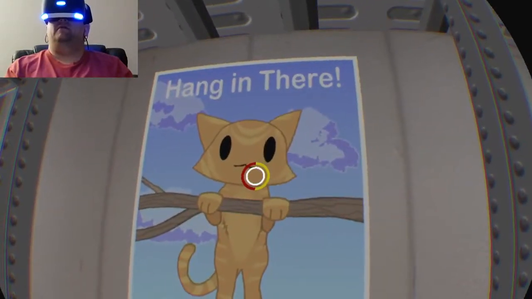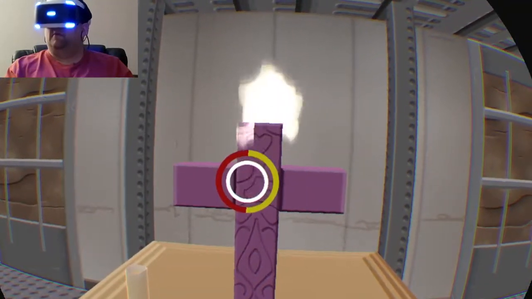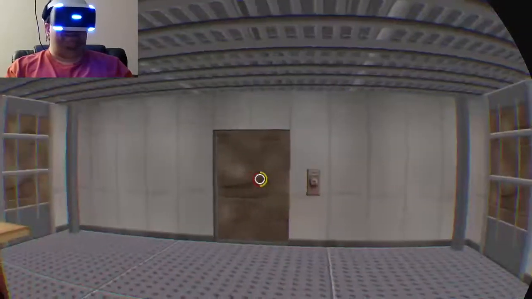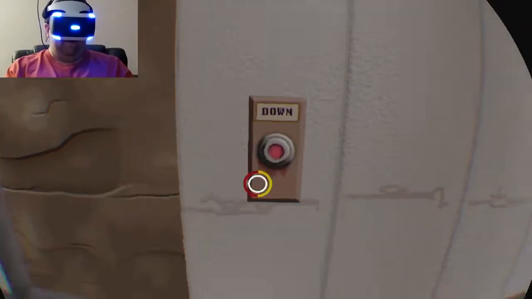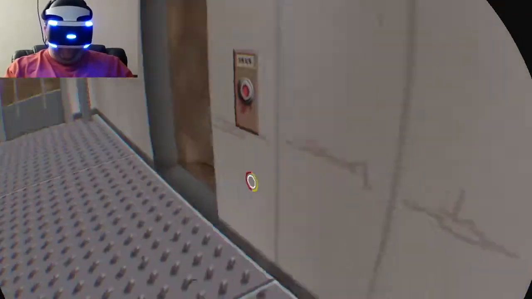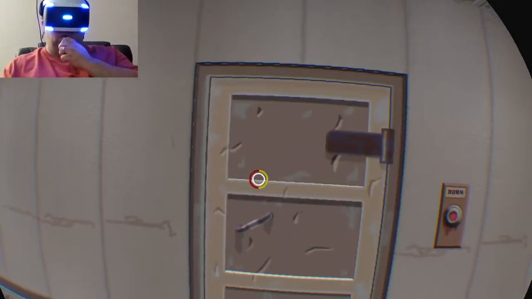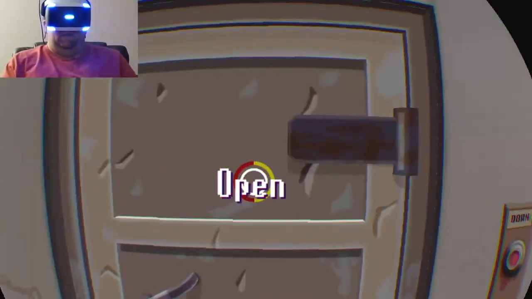Hang in there, kitty. Savvy. Nice. Very nice. All right, let's get down. Look how it's flat. It's not actually a button. Thank you. Open.